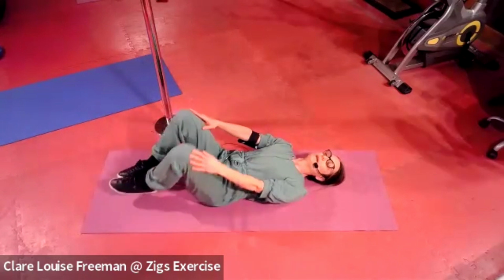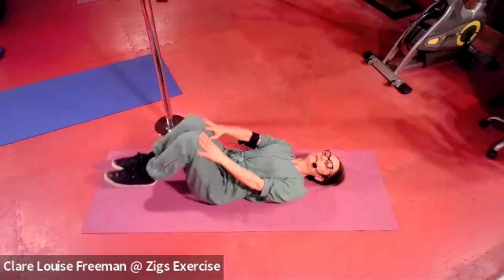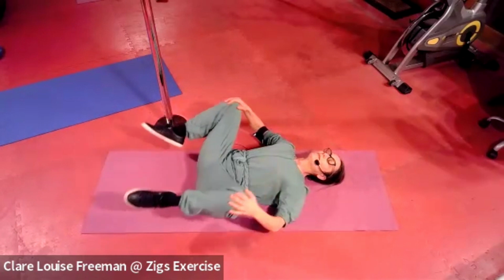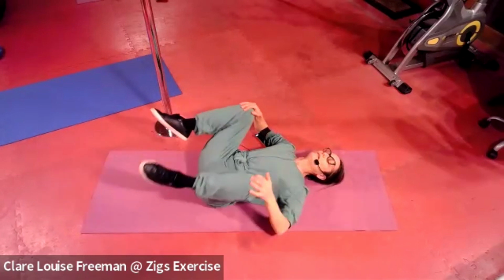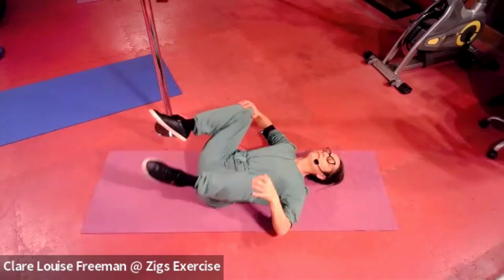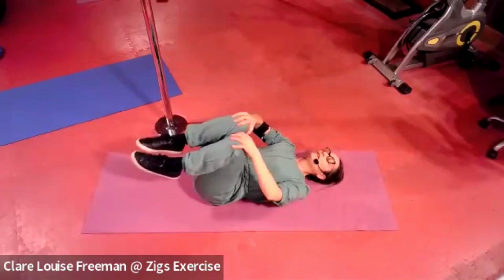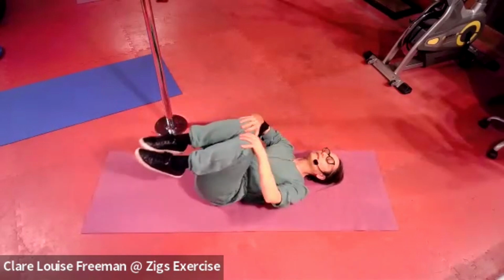knees open and round. Let your knees sort of fall apart and come back together. Close your eyes for a moment. Get into massaging your lower back against the ground as you do it. Reverse the knees back in the opposite direction. Breathe. Use this time as your sacred breathing space.